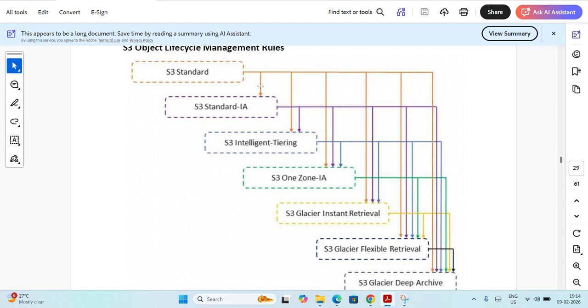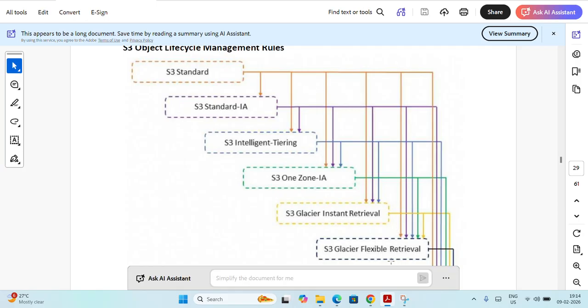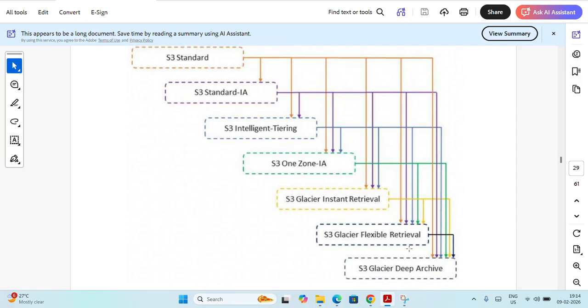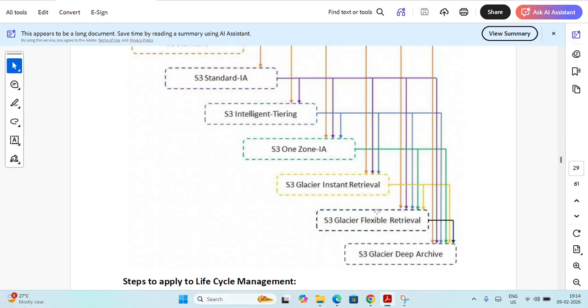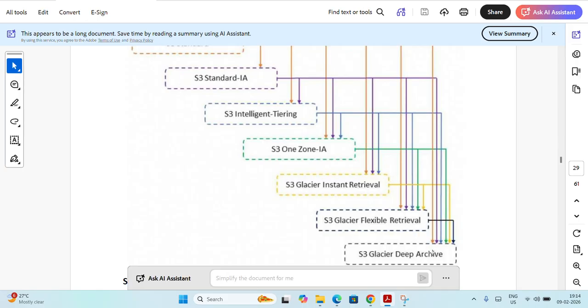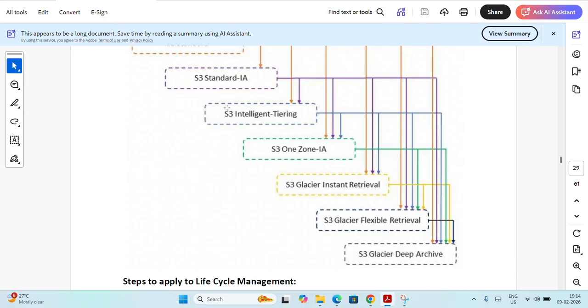Everything is going in the downward direction, means if any object is in S3 standard, it can move to any of the buckets. But if any object is in S3 glacier flexible retrieval, there is only the option to move in the downward direction but not in the upward direction.